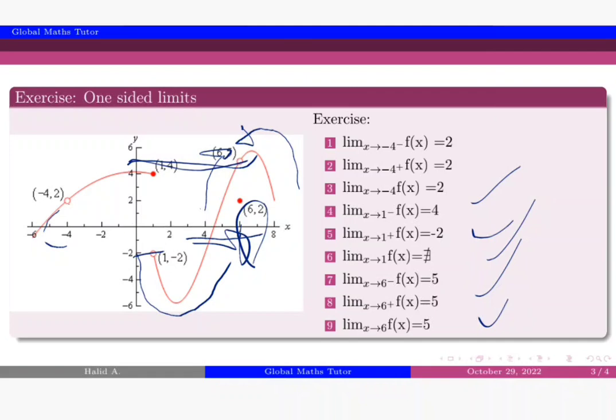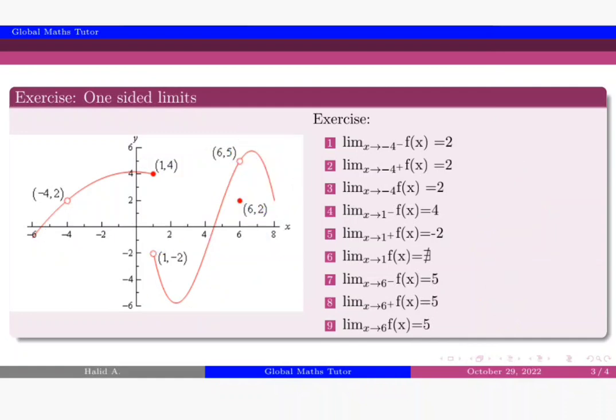However, if you see, f is defined at x equal to 6 as 2. At 6, it has a value of 2, but the limit value is 5. Therefore, a function may have a limit value that differs from f defined at that point. Anyway, this is how we find the limit from the right and left hand sides.